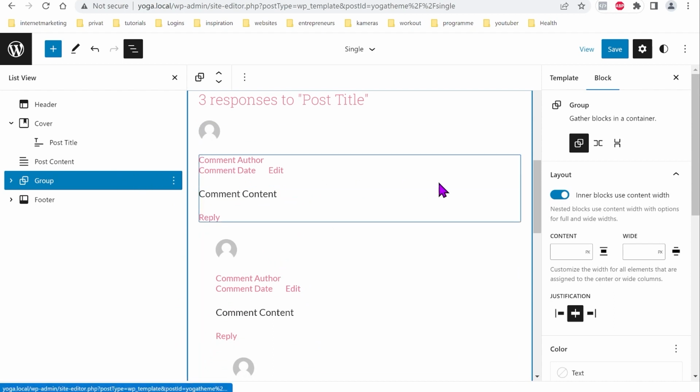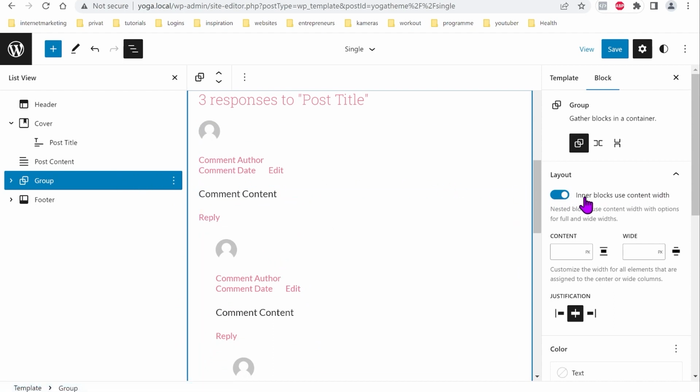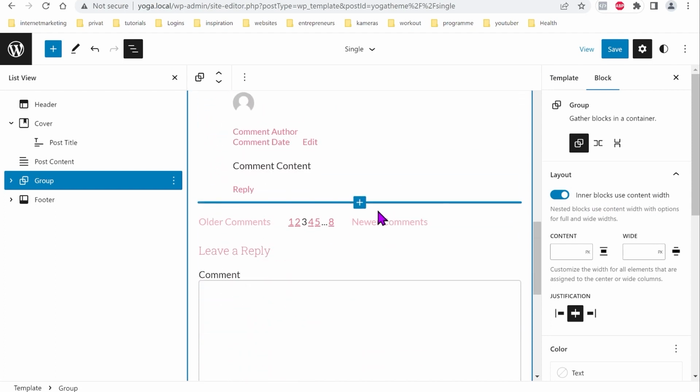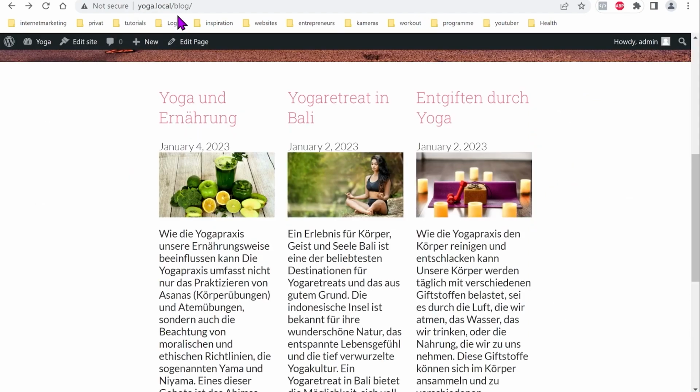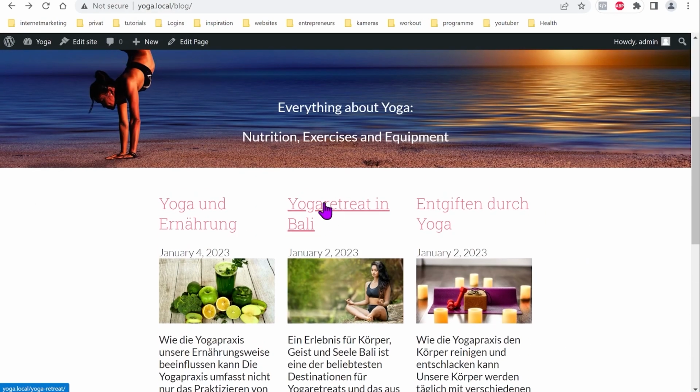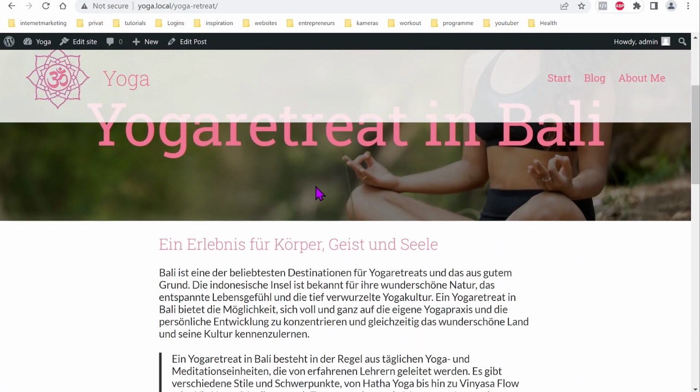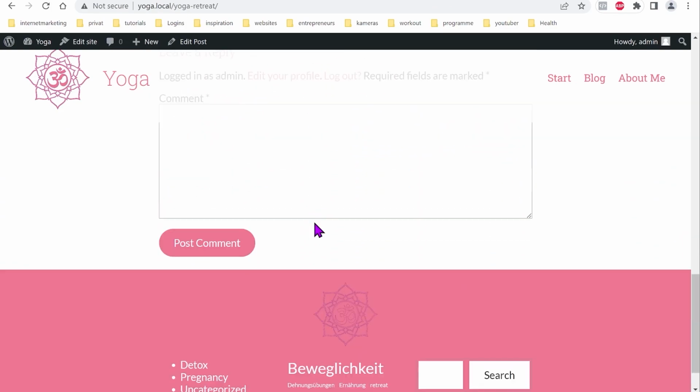And as we group it, the group automatically has blocks use inner content width. Now this should be finished. Click on save, save. If we go to some post now, that is our post template.